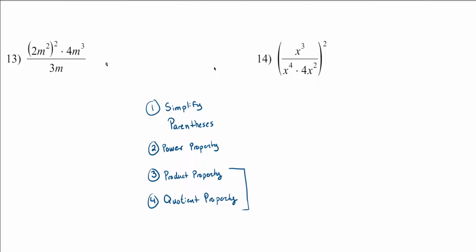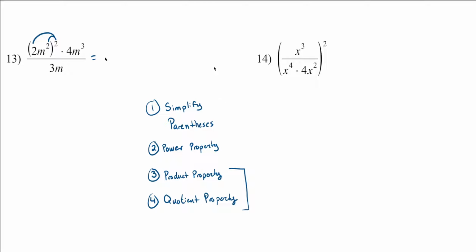This first one right up here. Notice that nothing that is in this parentheses can be simplified. It's as simple as it gets. So I'm actually going to just be done with the first step already. Now I'm going to use the power property to distribute any exponents that I see. There's an exponent outside this parentheses, so I'm going to do that. I'm going to go and distribute this exponent to the m and to the 2.